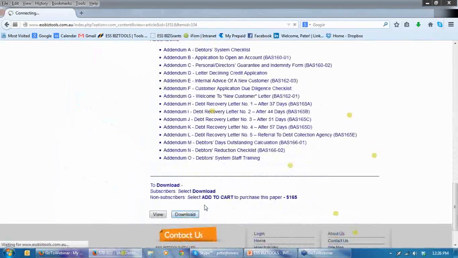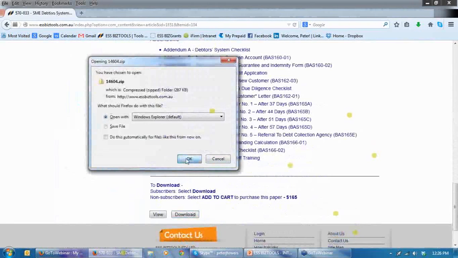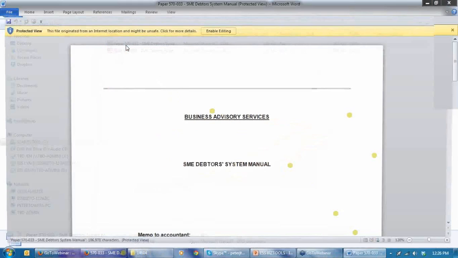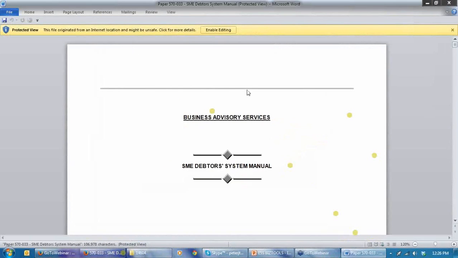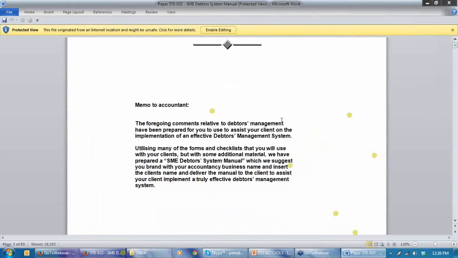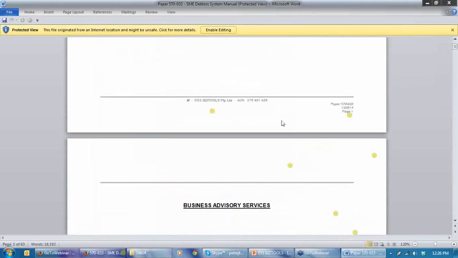This is a system that's been produced that enables you as the accountant to make this manual available to your client. So you would produce this with your name on it and the client's name on it to be able to supply it to them.